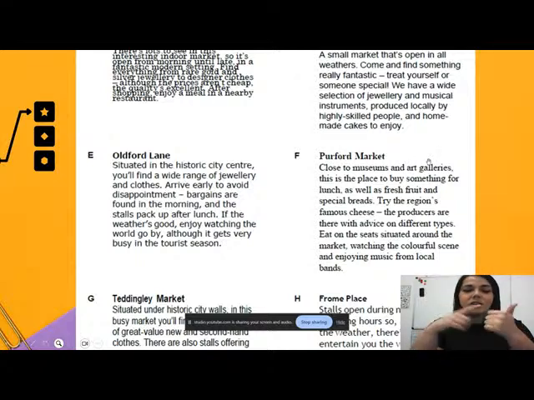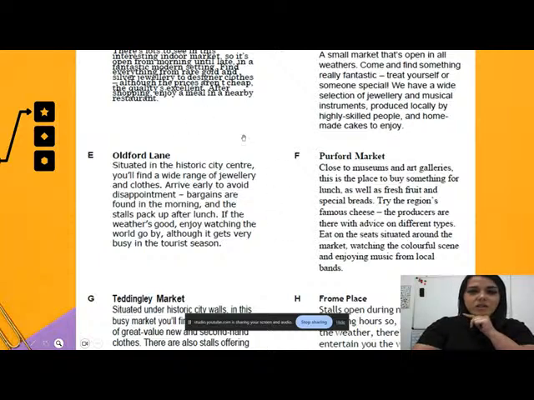Now, remember those things that Jenny's looking for. She's looking for locally produced food. She's looking for somewhere convenient to eat. And she is looking for, what was the other thing? Near other attractions. Okay, she wants it to be near other things that she can see. So I'll give you a moment to read these two texts. And let's see if we can take a guess. Which one do you think Jenny would prefer?